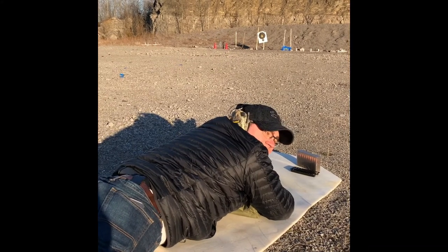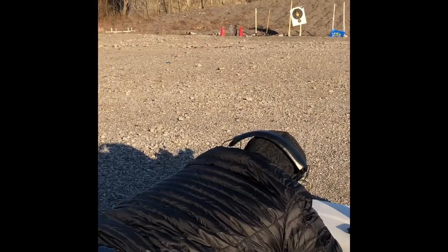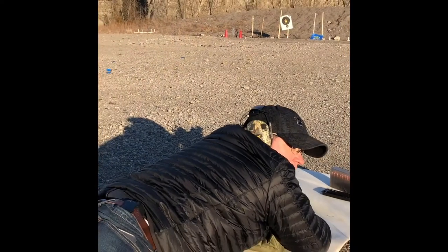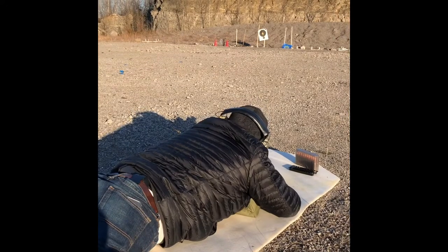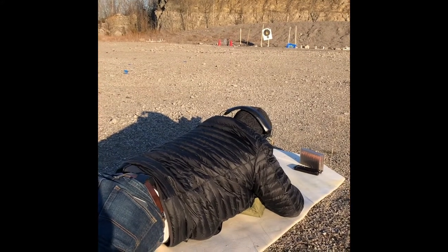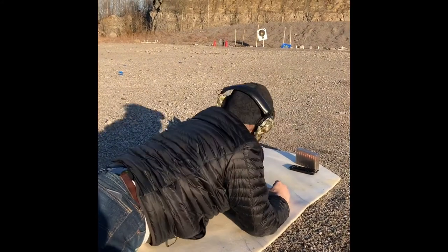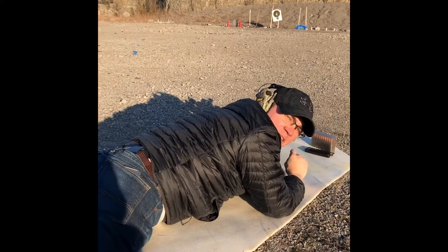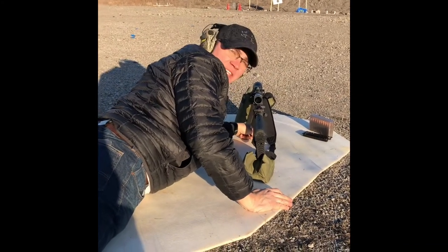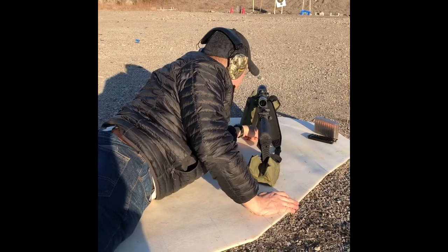Going hot — hitting the steel plate in the back. Tell me if it moves. I'm going hog hunting with this rifle in a few weeks; right now it's dead-on. These bags — they're bags, not really much more I can say. $15, fill them with some cheap kitty litter from the dollar store, they'll work for you. Just don't abuse them and the stitching should hold up just fine.